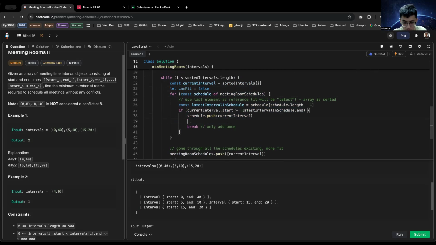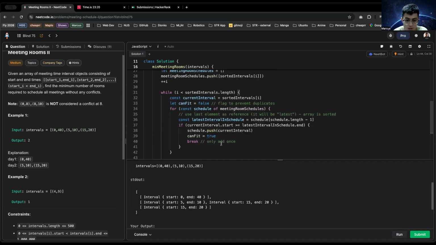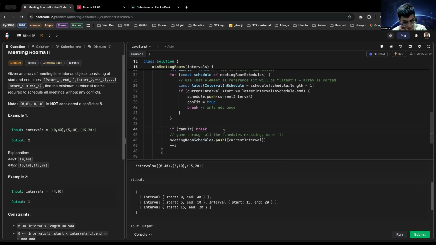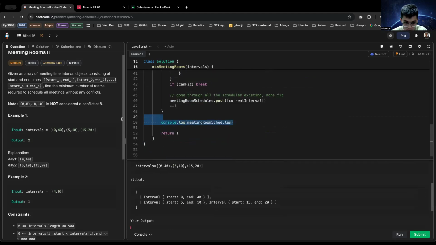So over here, I want to do and fit equals true. So this is just a flag to prevent duplicates. Okay, so now what I want to do is if and fit break, right? So this one goes down, and then we just console log again.